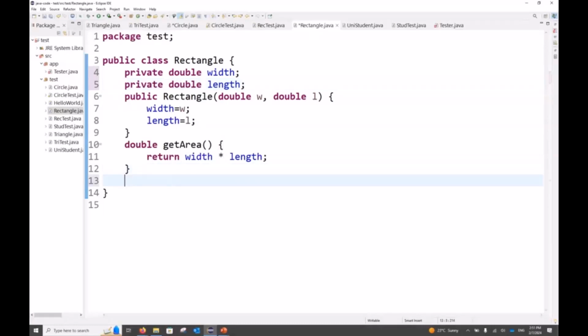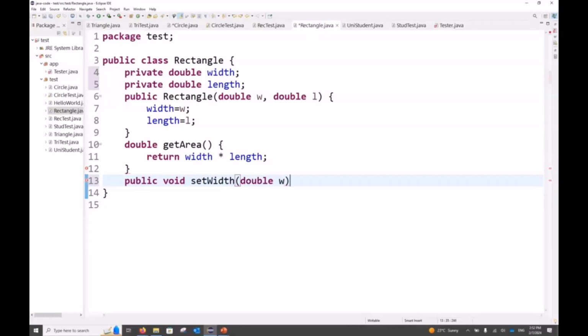Now, let us do it with width. Private. Void. Usually, the set method is void. Set what? Set width. Do you see the way I use names? Why is the set private? No, sorry, public.